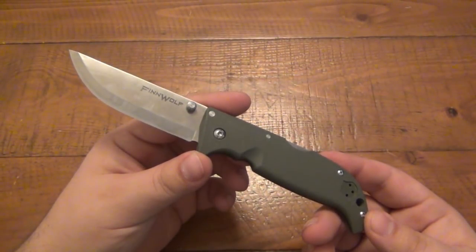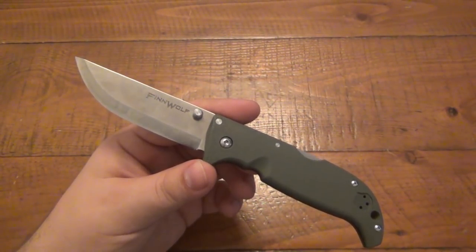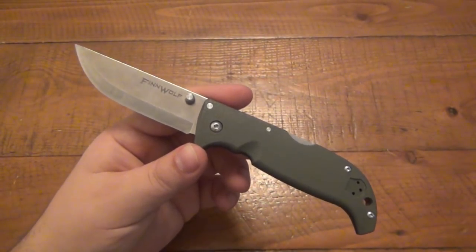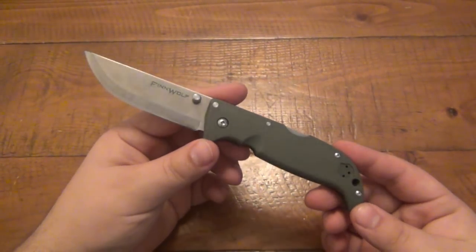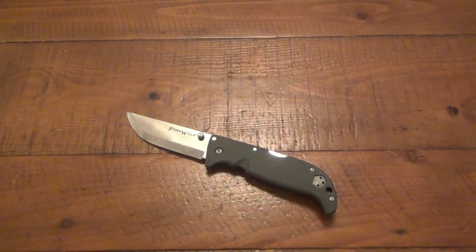If you like the way it looks and you're okay with sharpening blades and you want to invest the time to learn how to sharpen a Scandinavian ground blade properly, then yeah, I'd say go for it. I've always been a fan of Cold Steel knives. Not every model is a winner. I like most of what they do, but there's two reasons why I like Cold Steel so much in general, compared to other companies.